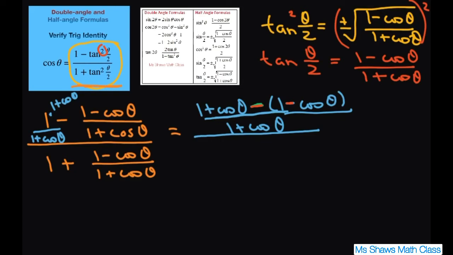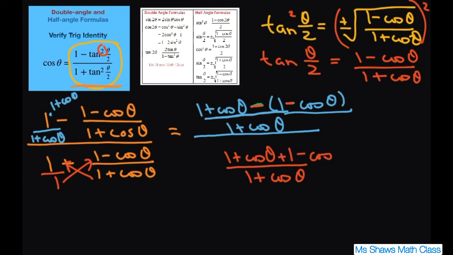Now do the same thing for the denominator. Our common denominator is going to be 1 plus cosine of theta, and then you just write this as multiply this by 1, or you could just do the butterfly method like that and multiply (1 plus cosine of theta) plus (1 minus cosine of theta). Now what happens is these two cancel if you divide that out. So let's just deal with this and this.